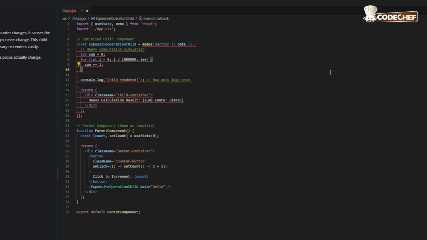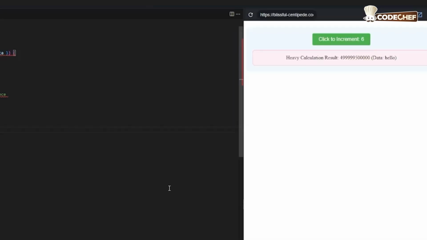So let us look at the result after optimizing the code. Now you can see over here, when the application loads for the first time, the expensive operation child component renders once, and at that moment you'll see in the console log, child rendered. After this initial render, click the increment button multiple times.